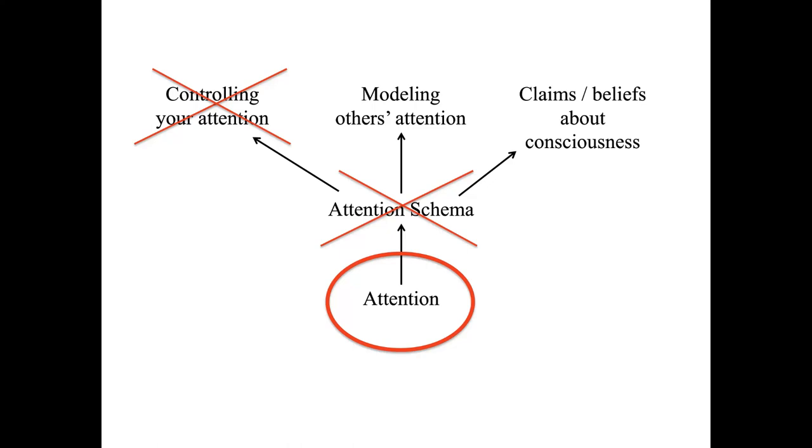When you're conscious of a distractor, you pay less attention to it, as you should. When you're not conscious of the distractor, you lose control and pay more attention to it, pulling attention away from your primary task. That is control theory in action. You need a functioning control model to monitor and control attention.